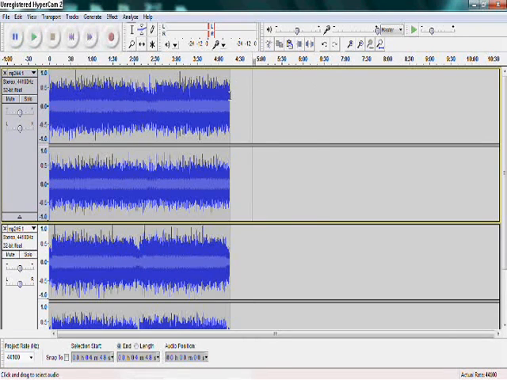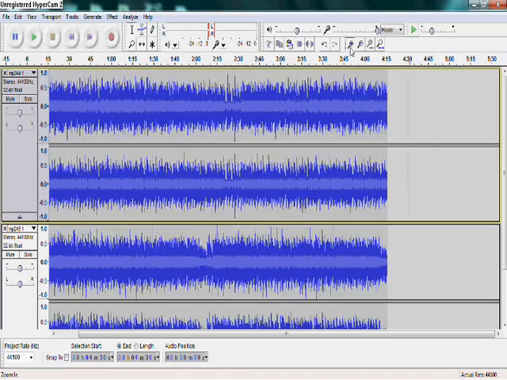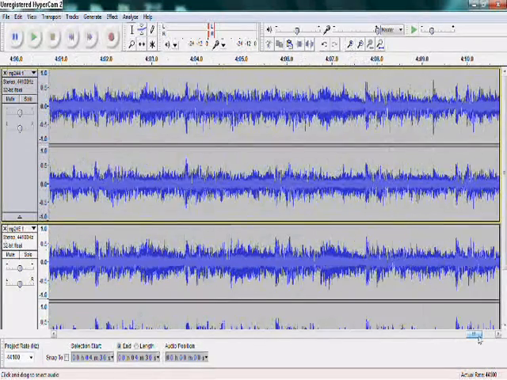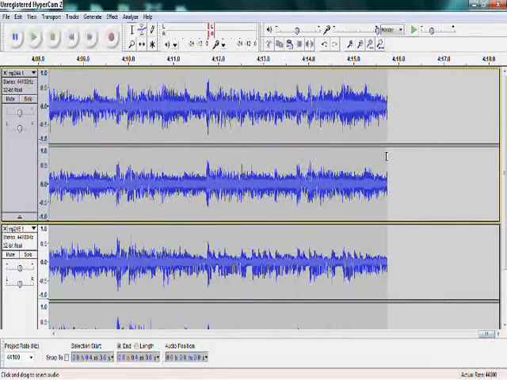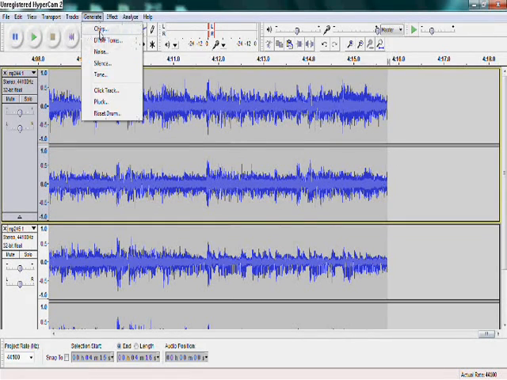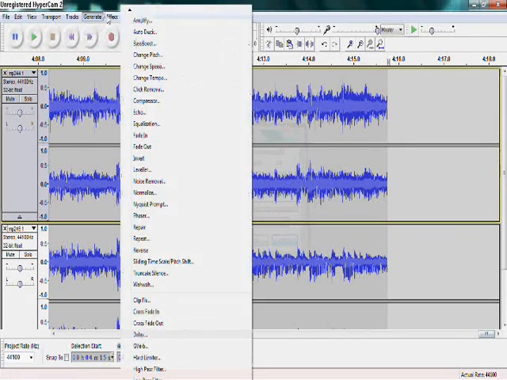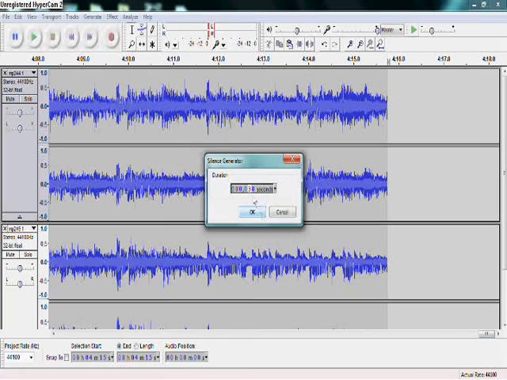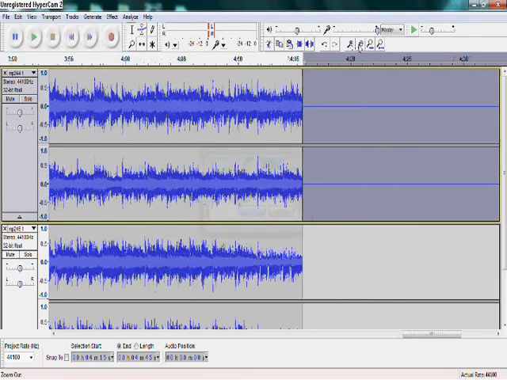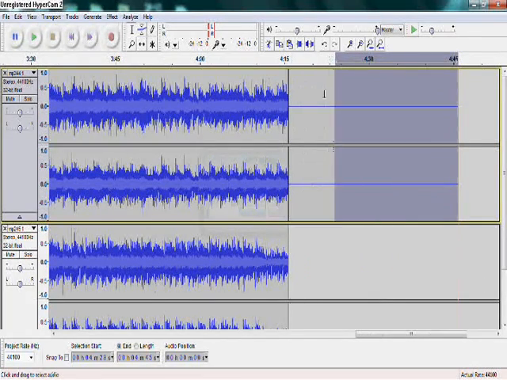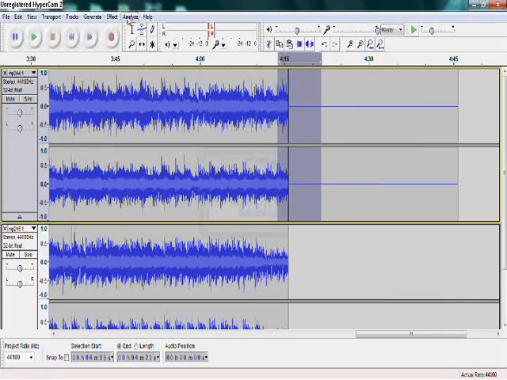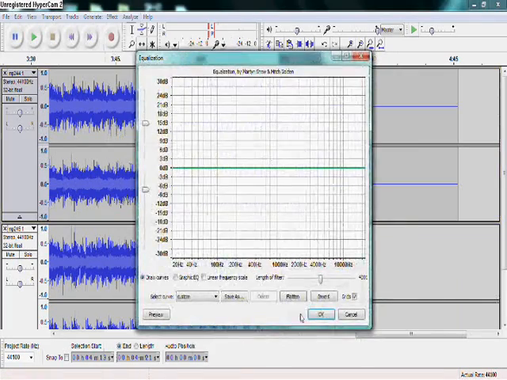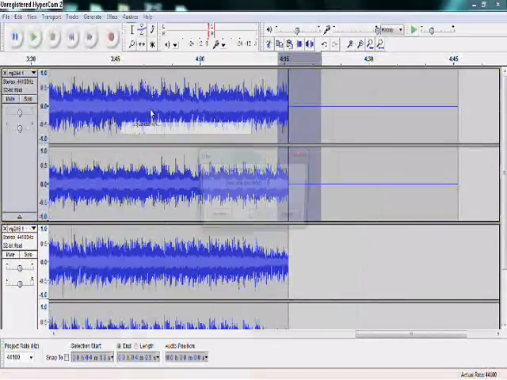Echo, I guess echo, I didn't know how to use this before, but what you want to do is first get silence. Echo can be used as just a cool fade out. Select it, echo, equalization, echo.